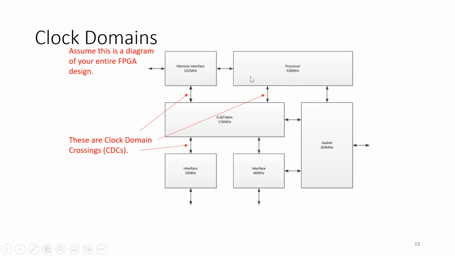And I need to cross the clock domain of the processor to the memory. So this is called CDC, clock domain crossing. I need a mechanism that would enable the memory to send and receive data from the processor that's working at higher frequency or lower frequency. So I need to communicate between multiple systems that may not be working at the same clock using CDC, clock domain crossings.